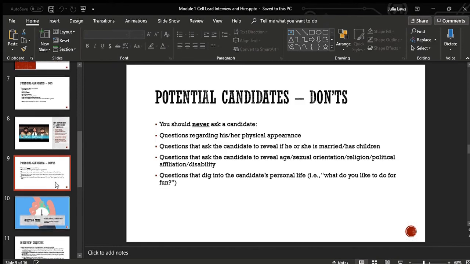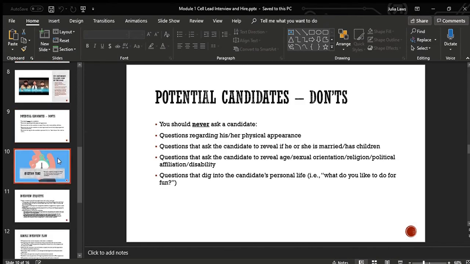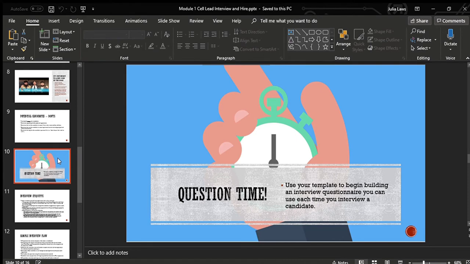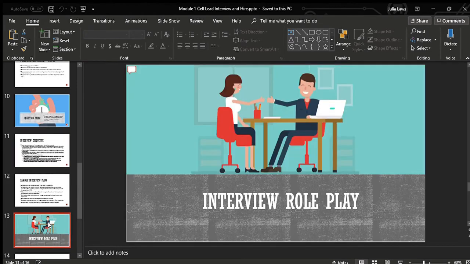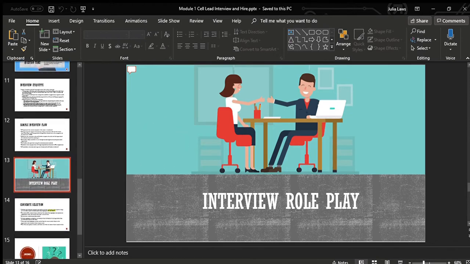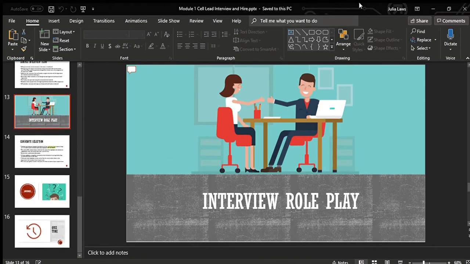This presentation also includes a couple of different activities. One in which the participants are going to develop their own interview questions using an interview guide and a brainstorming sheet that will be part of the training package. And then there is a role play component after we cover interview etiquette, in which all of the new supervisors will conduct an interview with another participant, asking their 5 most important questions that they developed and giving a proper introduction and conclusion to the interview.